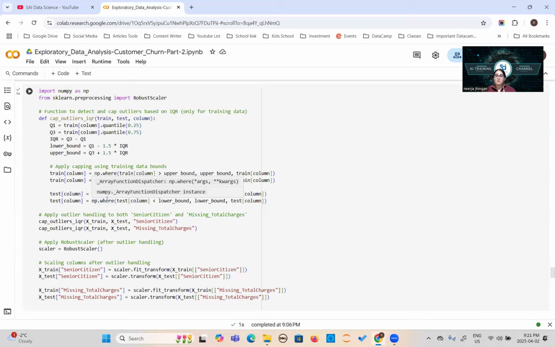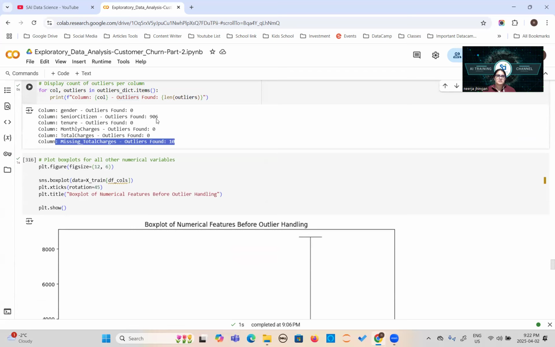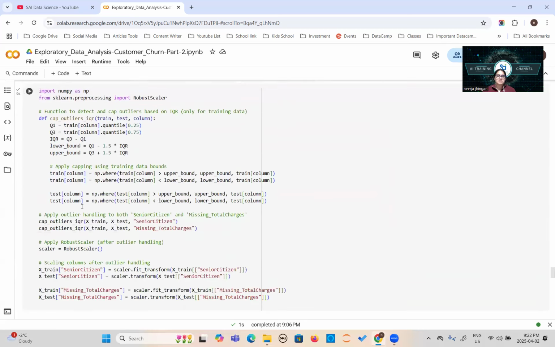Some students think that if there are one or two outliers, they will delete them. But if you delete the outliers, maybe you are losing data, and your model will not get enough data. In our case we have a lot of outliers, so I can't think to delete and avoid them.